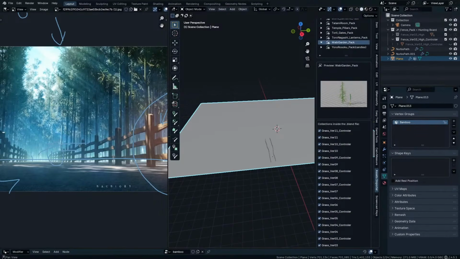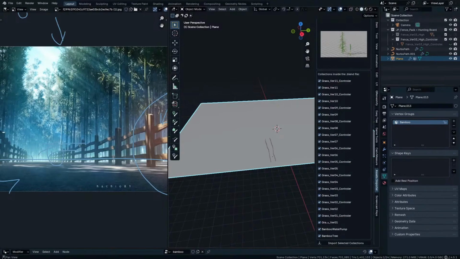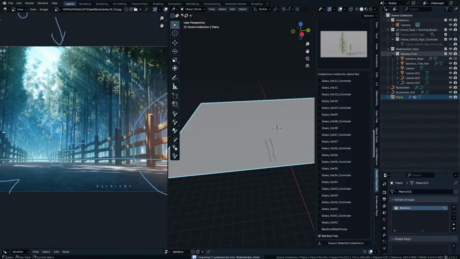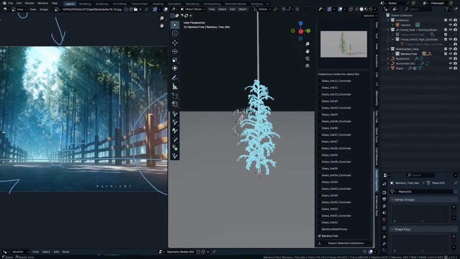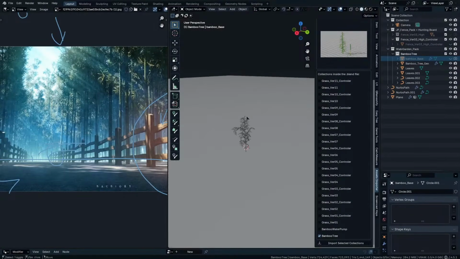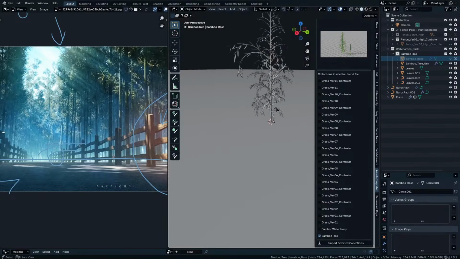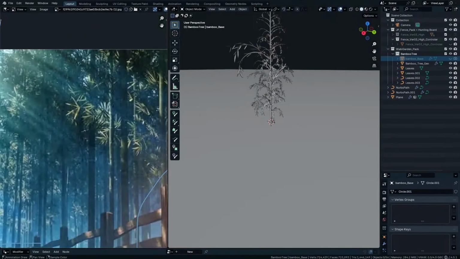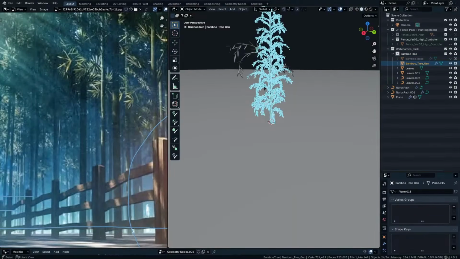And I want bamboo tree. So bamboo trees, because these are all grass, and maybe I don't want to use grass. Yeah, maybe we will use grass. So let's add bamboo tree to be added. Just select and hide this one. Yeah, it's already hidden from the root. That's pretty good. So this is our bamboo tree. As you can see, the leaves are just in the top area, not in the bottom.